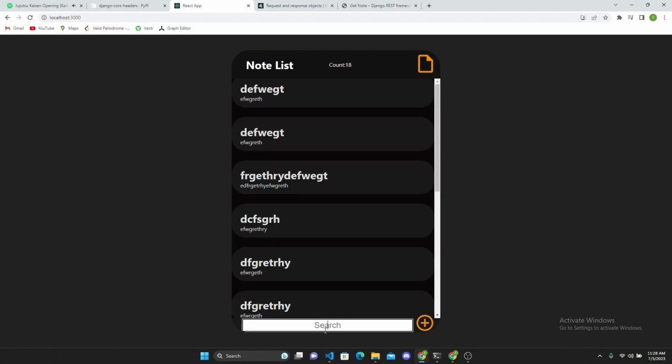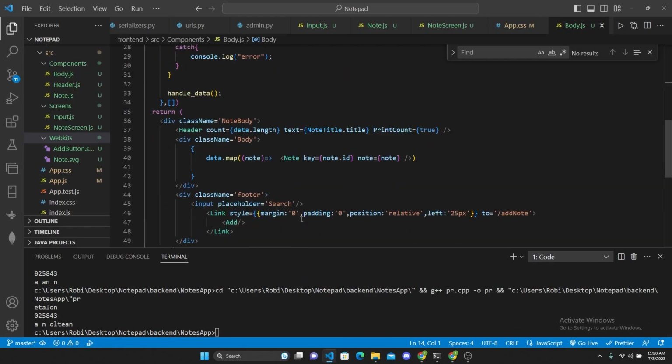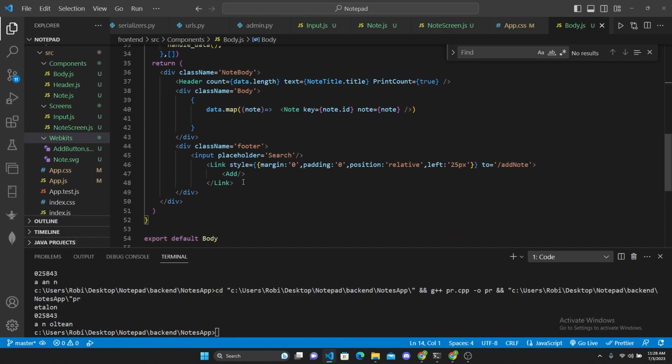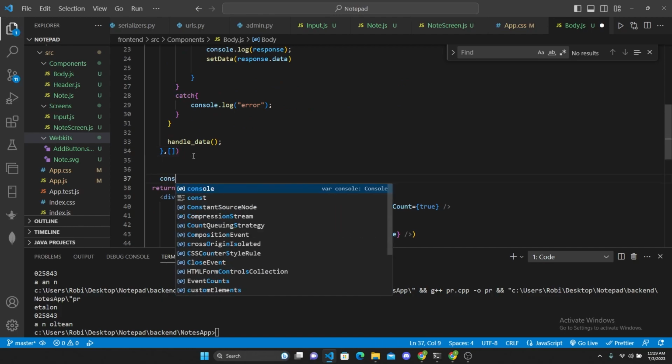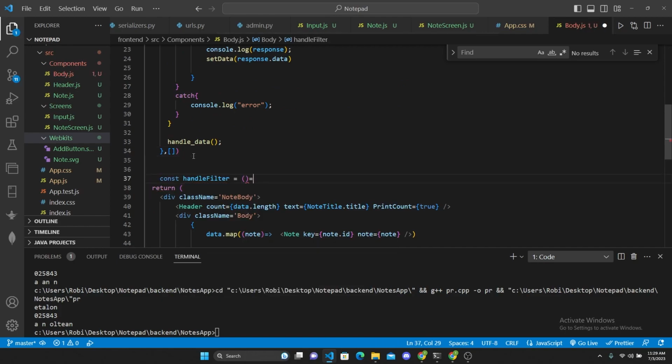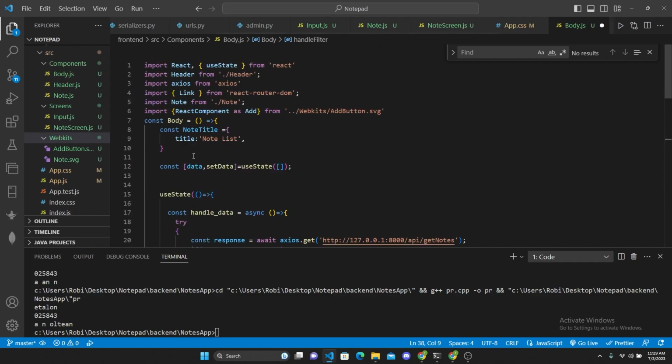So when you are searching something, I want to filter the data, so we can do something like this. On change, we want to handle filter. So we are going to have a function const handle filter, which is going to take our array of data.